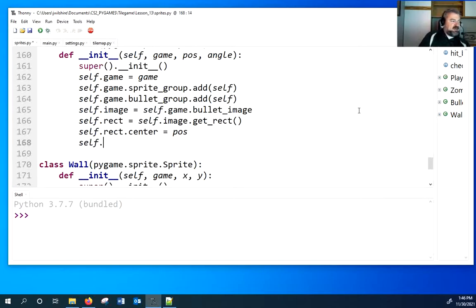Let's make a position vector for ourselves. Now, this is actually pretty important. Position will be a vector that we're going to send it. But we want to take that vector and create a new one from it, or else this bullet's going to move around the screen based on wherever the vector is that you sent it.